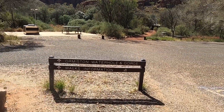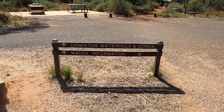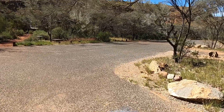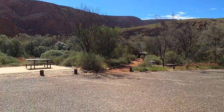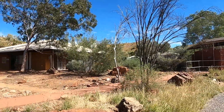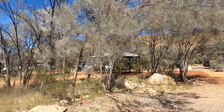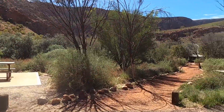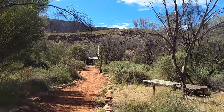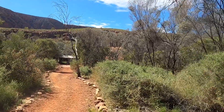We're at Ormiston Gorge, staying at the campground here, just checking out a couple of the walks. We'll go down to the information centre. The toilet's here, the car park's on the other side — plenty of room for caravans if you're not staying. There's a kiosk, more car park along there, and free barbecues. Ten dollars per person to camp. Showers and toilets, no water, and there are only recycling bins here — take the rest of your rubbish with you.